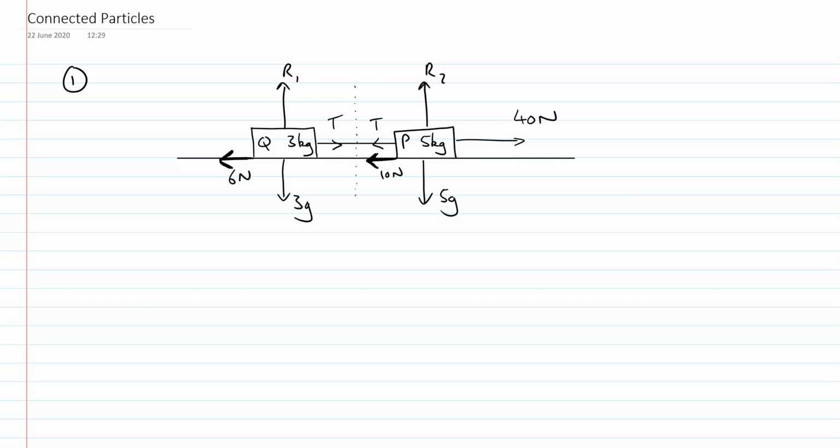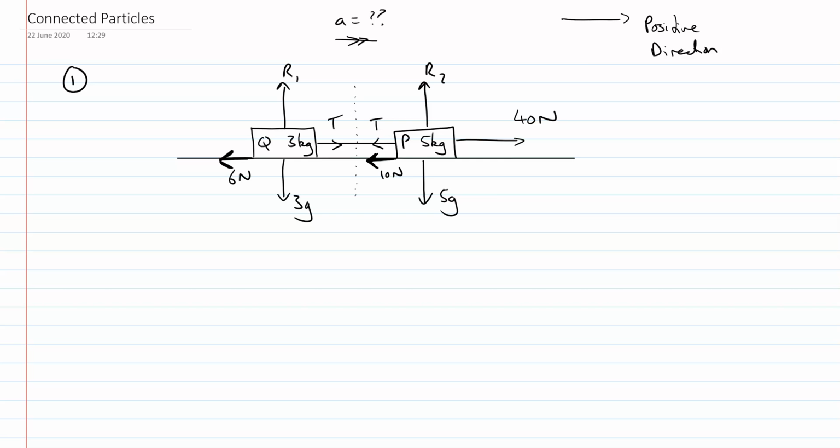Okay, the whole system is moving this way, so this will be a positive direction. And it's accelerating, so let's find the acceleration of the particles. So we're accelerating in this direction, but we don't know what that acceleration is. So at least we've got all our particles set up and we've got the forces acting in different directions. Make sure we always include the tension in the string. Okay, that's really important. That's how it's going to look.